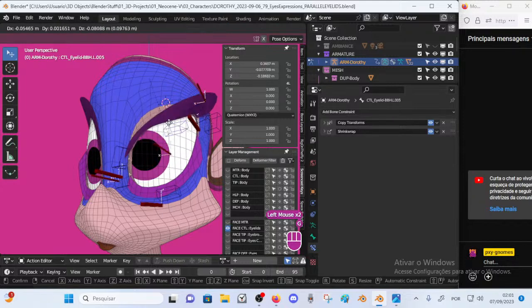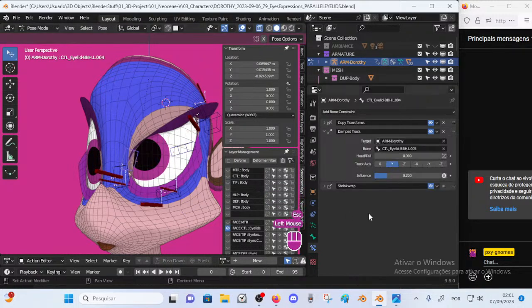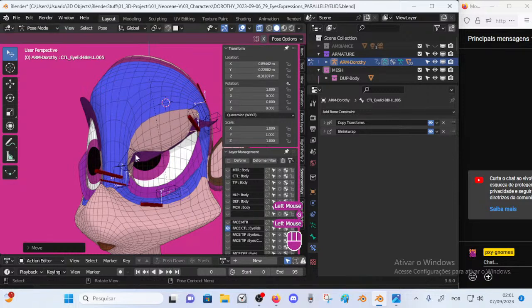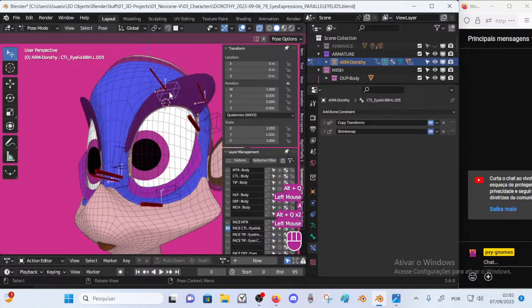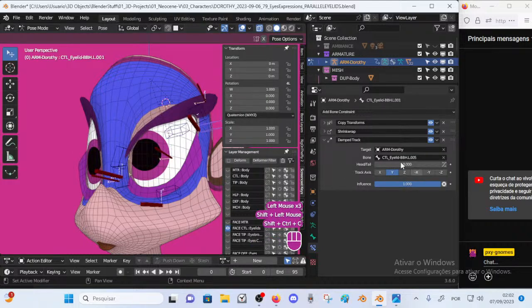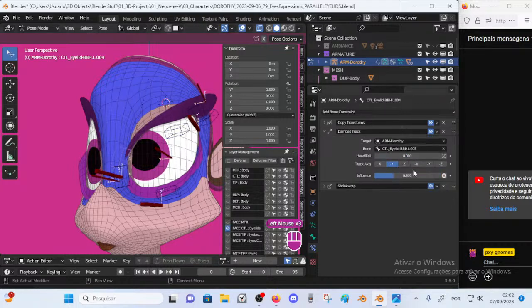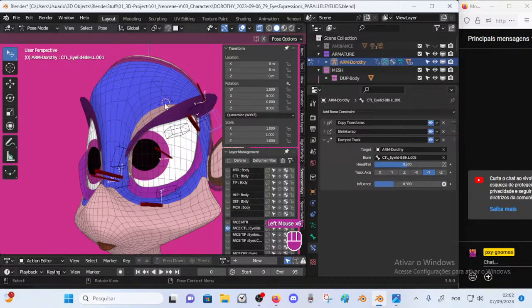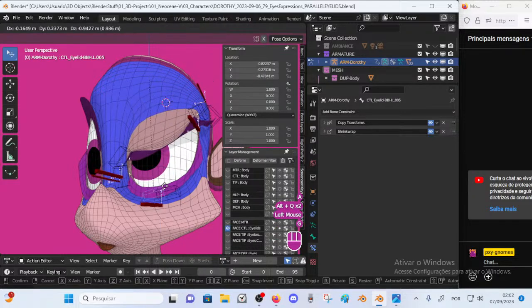So what it does is that the bone has some natural rotation, and so this is sort of an automation for this pose. We can maybe augment that, but we cannot do that too much, otherwise it can affect some transforms there. It's bad for posing manually. And same here, we can do this for that one, so damped track, except this one, it's the inverse. Yeah, let's go to the center to be more precise, and also influence could be 0.3, and there you go.